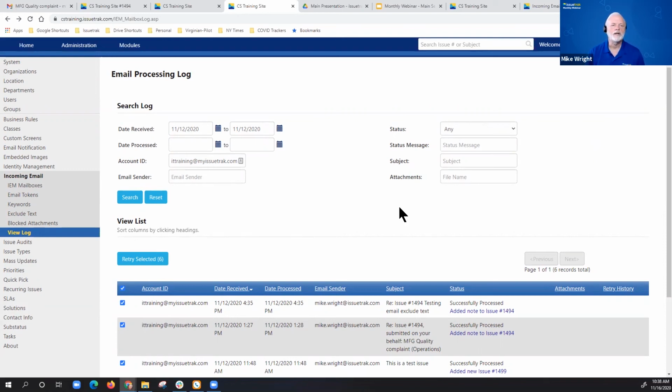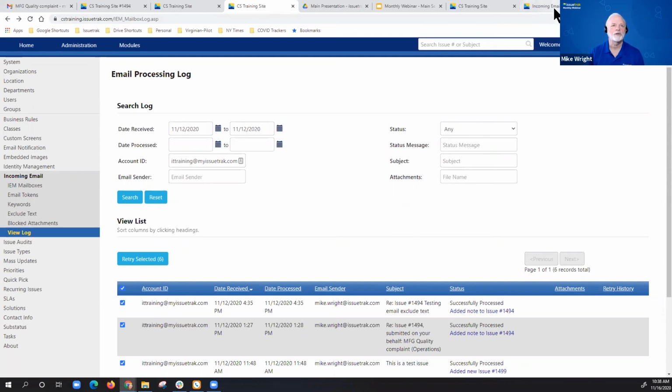Now, if there are any other questions or anything that has to do with incoming email, you can always contact the support team. They're happy to answer any question that you want. If they don't know the answer, they will reroute that question either to the support team, to the professional services team, myself and Paul, or even to anybody else within the company that can help you out with whatever question you have. So always go to the support team as your first relationship.